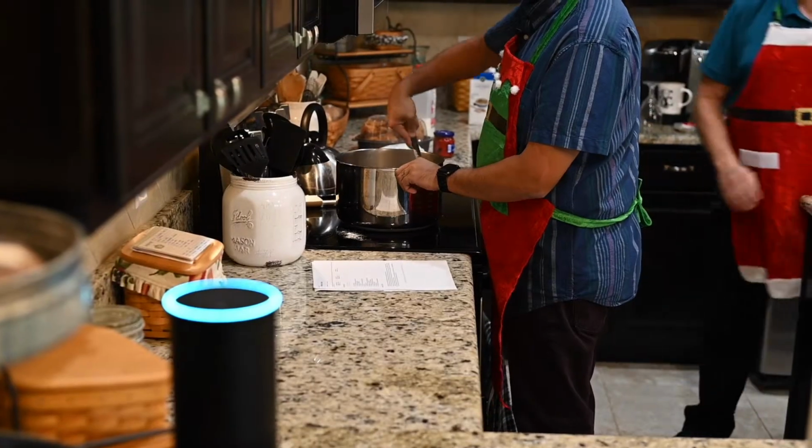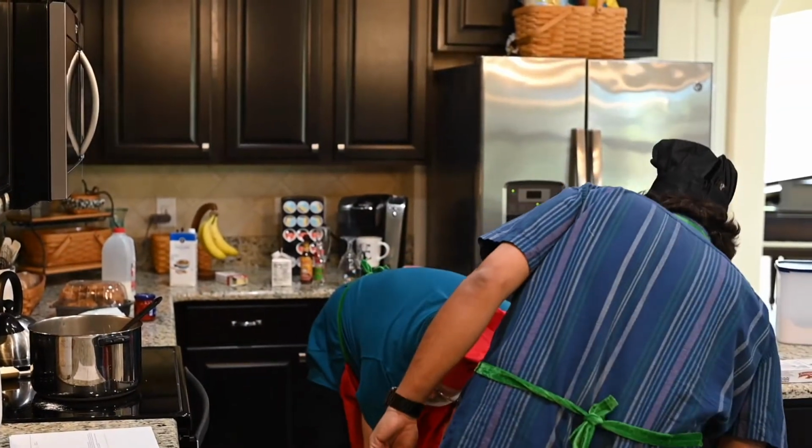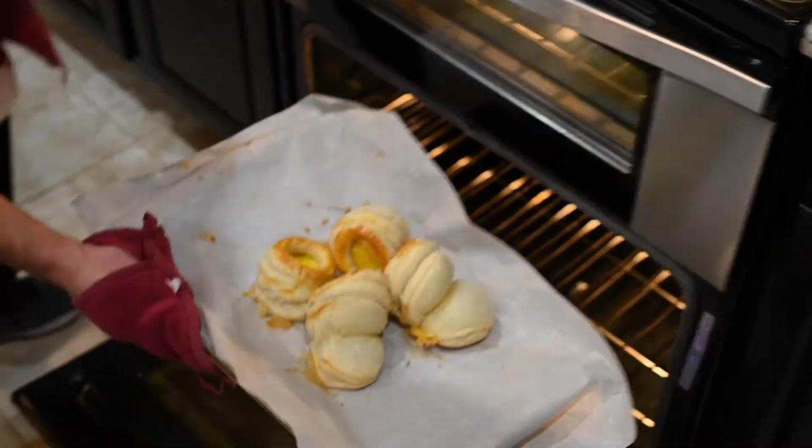Ooh, let's check our pastries. Let's just check. Oh, what? We've got a little Leaning Tower of pastry.